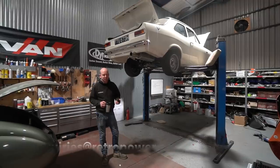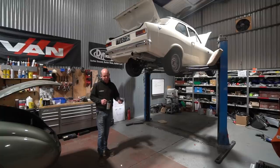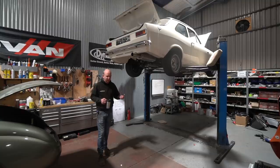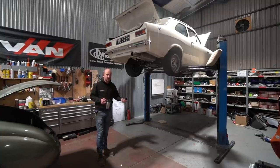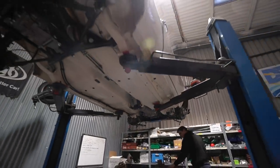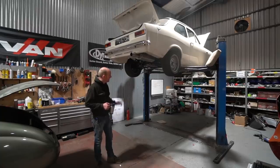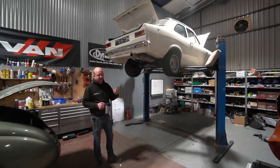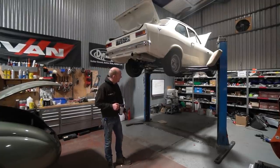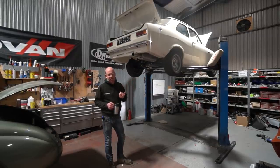If anybody wants any, just drop us an email at enquiries@retropower.co.uk. We'll have quite a number of them because we're going to make a production run to try to offset the cost of doing the tooling — we've done this off our own back. Test driving is the next step to verify the steering is all good and the bushes have done what they're supposed to do. Very pleased with that. Lurking out of shot is the Stratos.